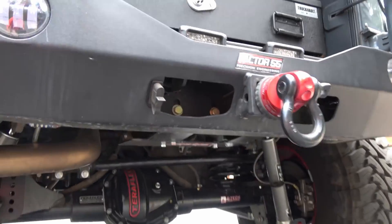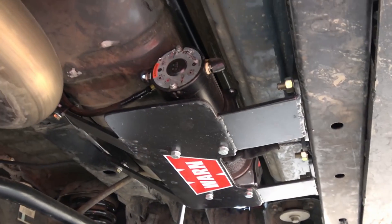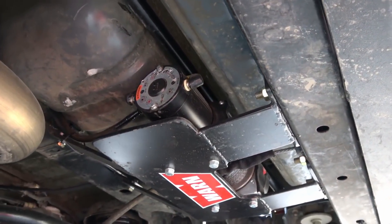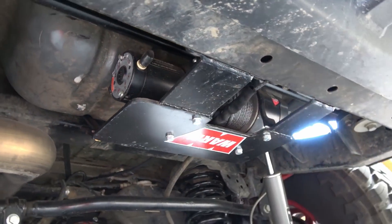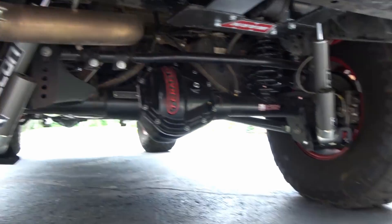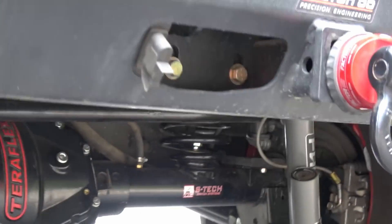You can go underneath and see how we did it — it's kind of neat. We threaded it right through the trail edge. People say 4,000 pounds is not enough, but we're going to snatch-block it, which almost doubles it. And you know, sometimes you don't need more than a couple thousand pounds of push to pull you out when you're in a ditch — we've had to use it a few times and it's worked out real nice.